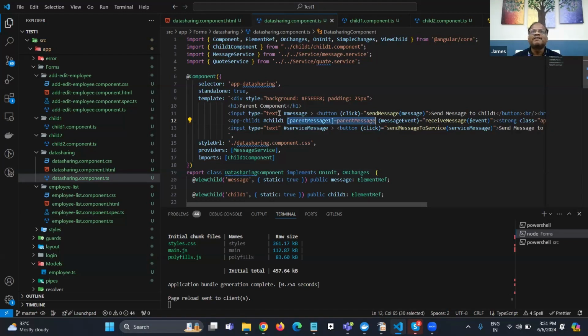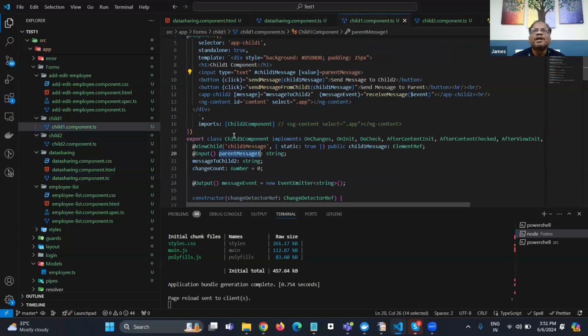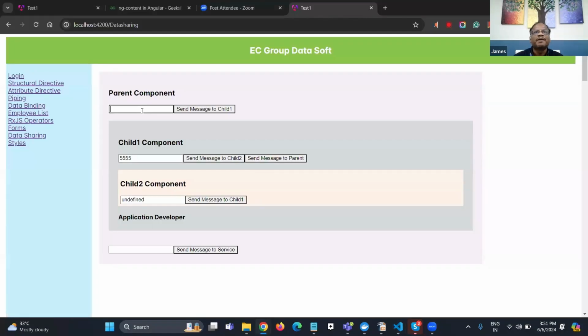Whatever I am typing here, that value I am transferring through this send message, just assigning. Automatically, the child component receives that value through this variable and assigns it here. So this is how it is happening. Whenever I add anything here, after clicking, that value will be assigned automatically.